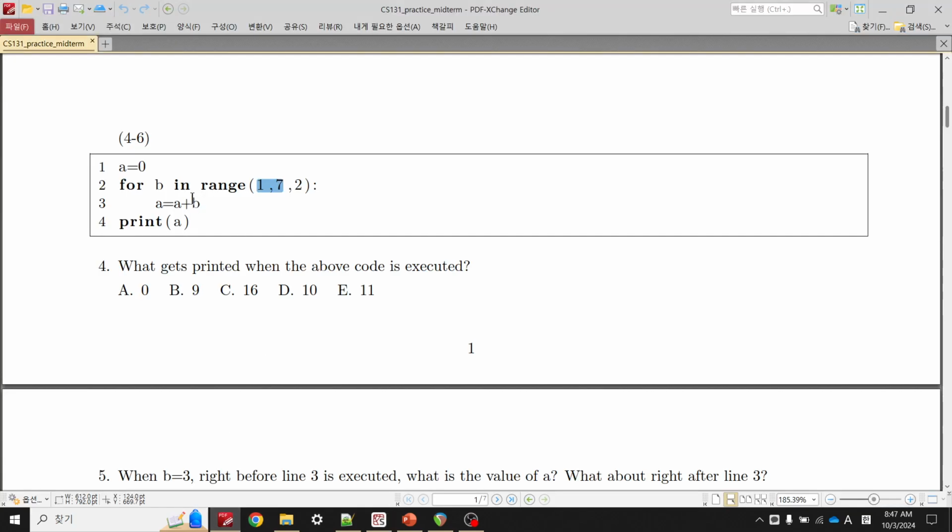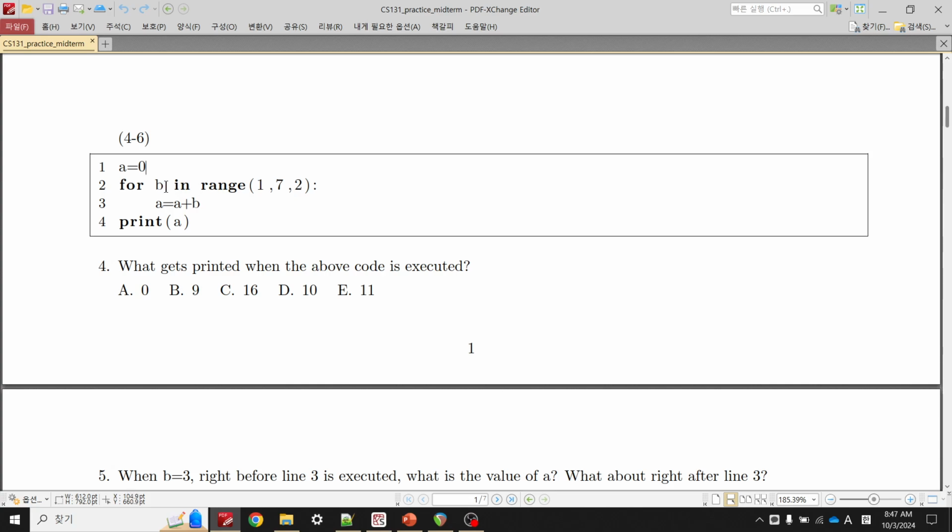That's what this question is about. Now you know that range 1, 7, 2 generates 1, 3, and 5. Then you have to track what this program is doing. So the very first value of A is 0, right? And then there's a for loop where B goes through the range and it produces numbers 1, 3, and 5.